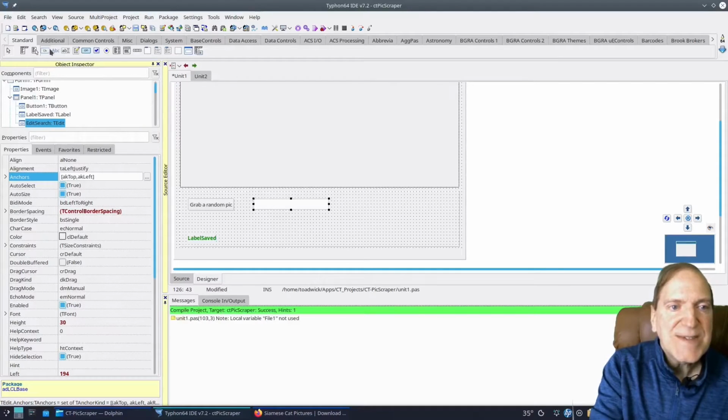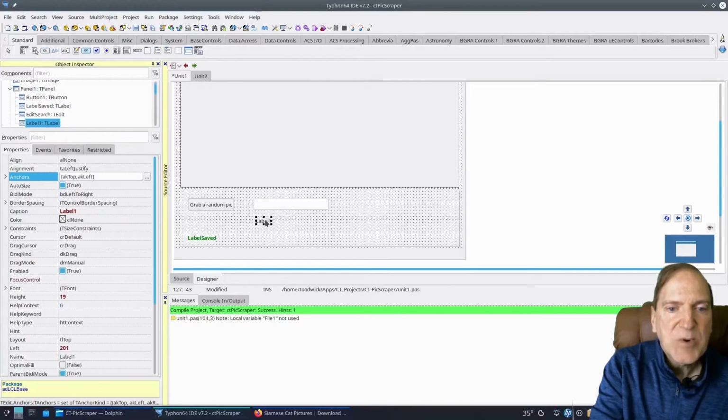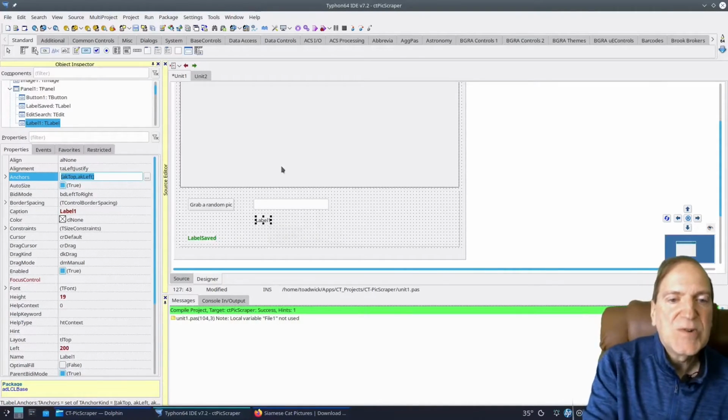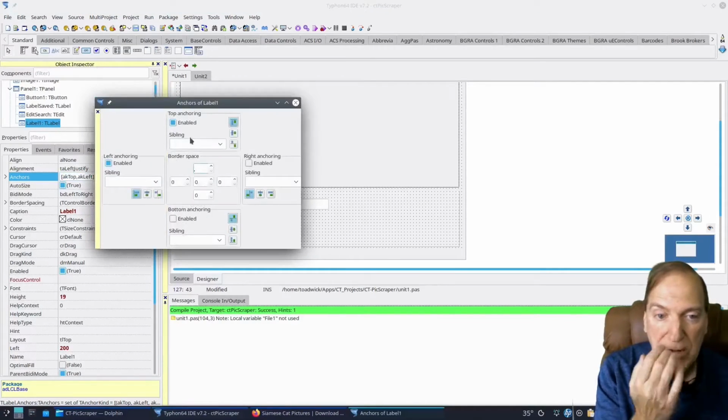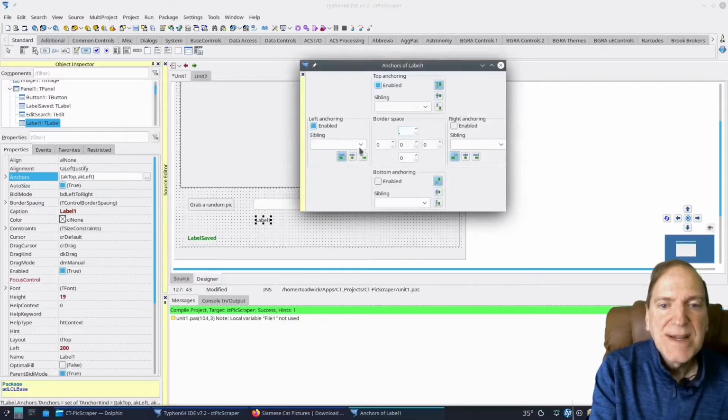So now underneath, let's create another label. So let's click T label and just put it right here underneath our search bar. And what this label is going to do is show us our total results. So when we do a search, we get a list here.